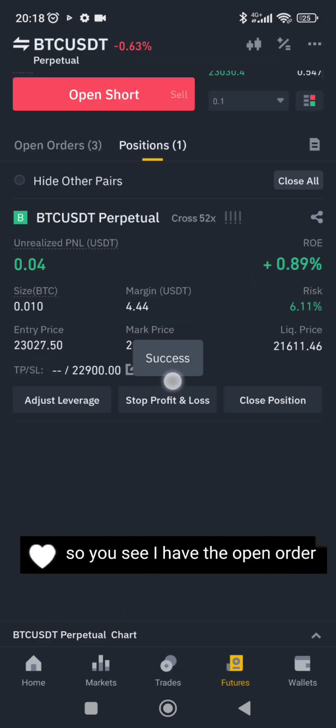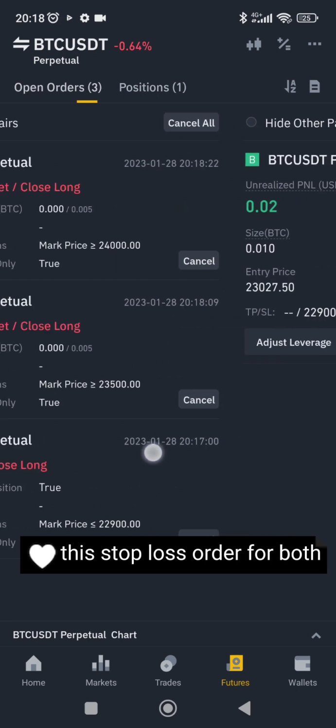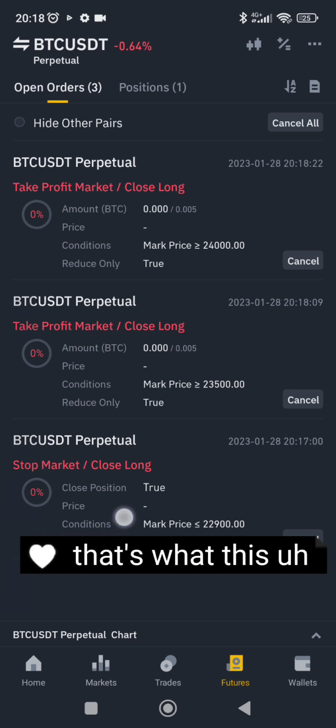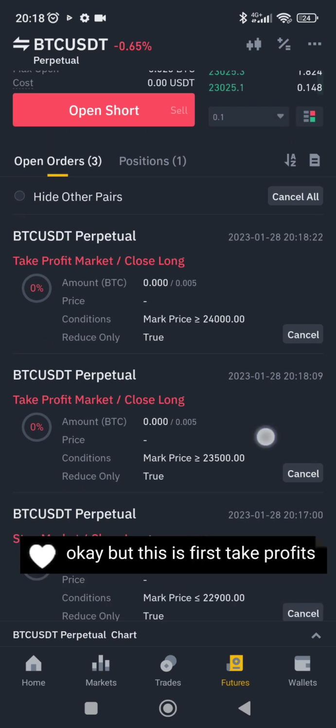So you see I have the open orders here. I have three orders. This stop loss order is for the entire position size. That's what this stop loss is going to affect. So immediately the stop loss hits, it's going to close the whole position, and I will not be in any position at all. But this is the first take profit.